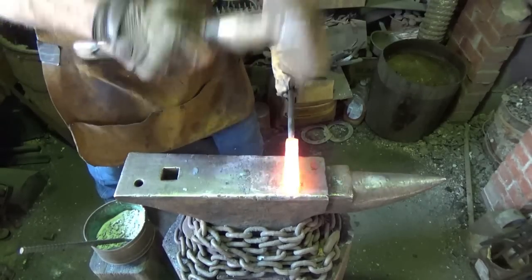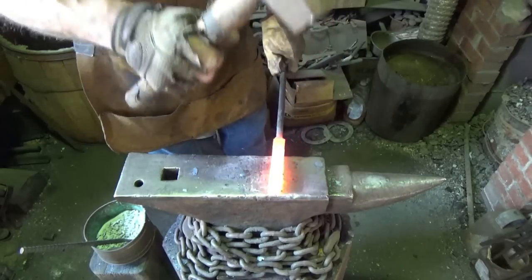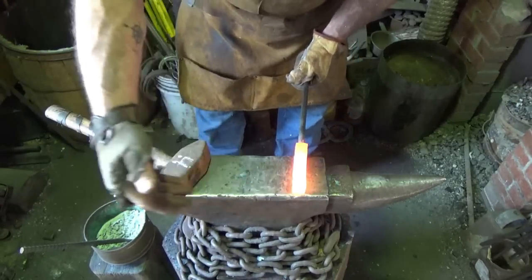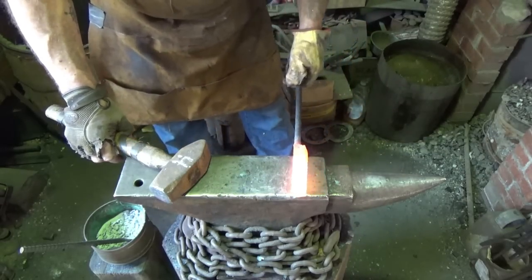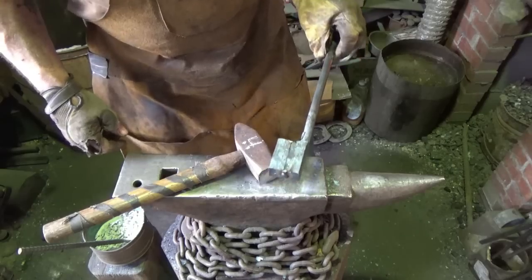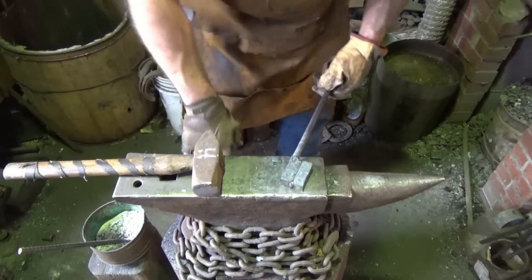This time we don't rotate. If you think about it, because we got horizontal and then vertical, we're just going to cut and move up. That'll be horizontal again. We'll do one more anyway. I don't know if my little 4-pounder is going to have enough oomph to get through that, but we're going to heat her up.